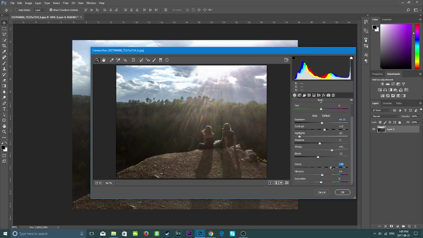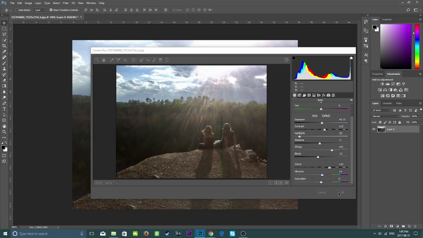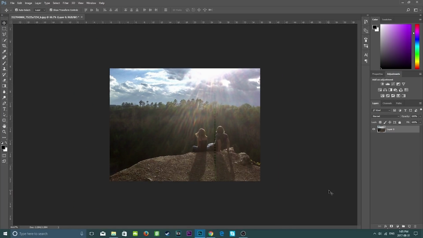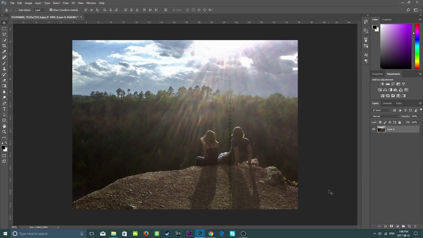Add a bit of clarity, because you can see it's already adding lots more depth into the picture. Because look, if you do it like this, it'll be blurry, it will not look nice. So you want to bring the clarity up a little bit, I say 30, and it looks a lot better. And just like that, the image is already popping more. It is getting a little bit less blurry.